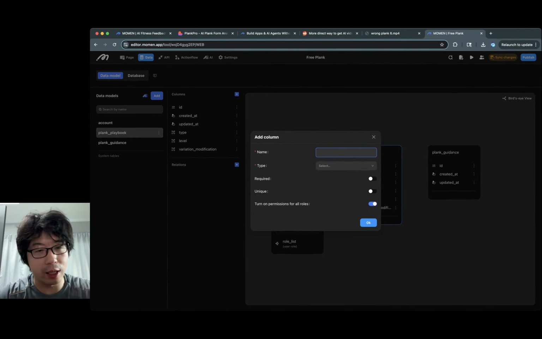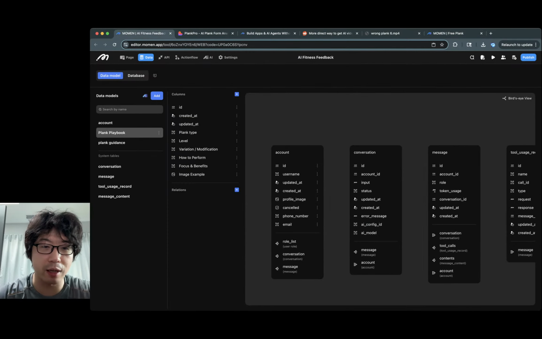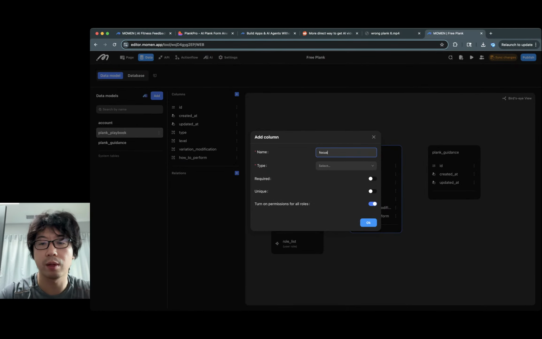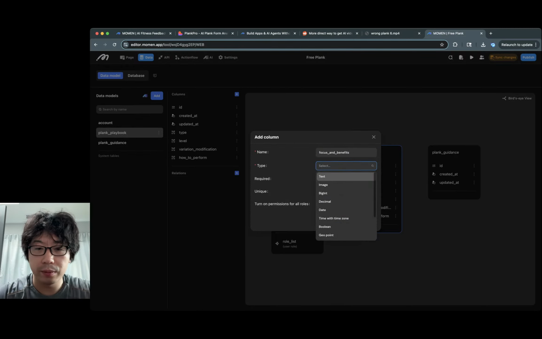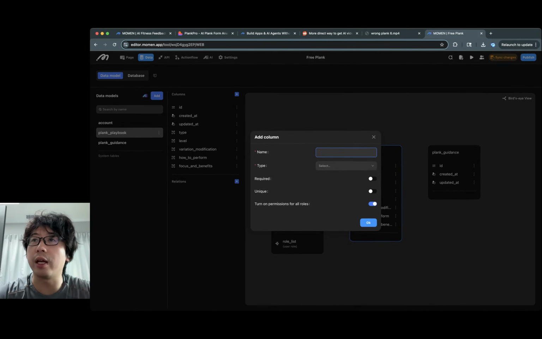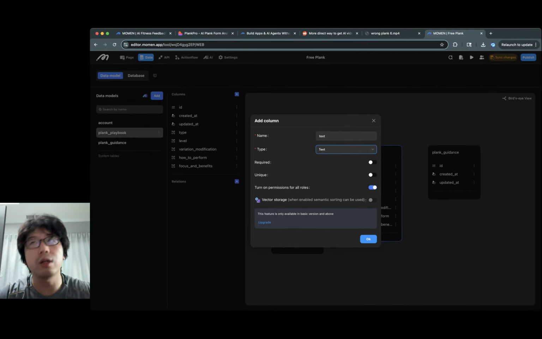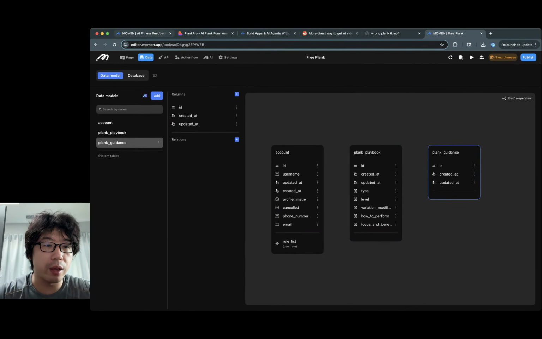By the way, I use underscores a lot. That's because I'm just a coder. It makes me feel better. It makes me feel warm and fuzzy when I see these things. It's called snake case, in case anyone cares to know. Focus and benefits. And we don't want image example. Oh, by the way, when you see that I added a text field and you select text, you can see there's enabling of vector storage. You're not allowed to use it in a free version, but once you upgrade to anything above free, you get to use vector storage, and that's very useful for vector similarity lookup, and that's very common when people do RAG, retrieval augmented generation.